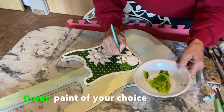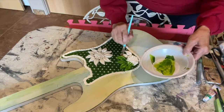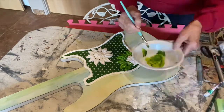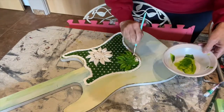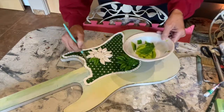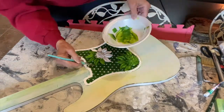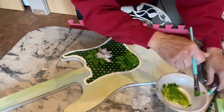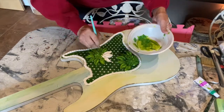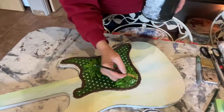Now I have decided I want to base coat my sunflowers in that same deep green. It's just an acrylic paint. There's some samples that were sent to me, so there are really no color names. But I thought, instead of doing a deep brown like I normally do under my molds, or on top of my molds, I should say, I decided to do this deep green. I thought it would be a better choice for a flower. So that's what we're doing. We're base coating them in this deep green.